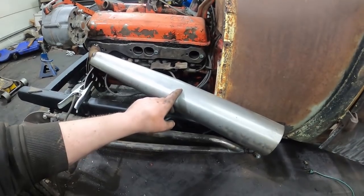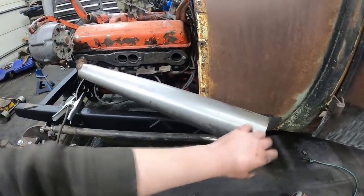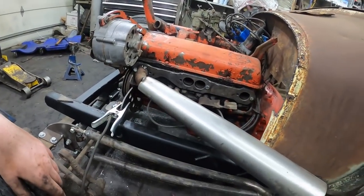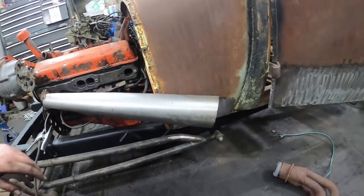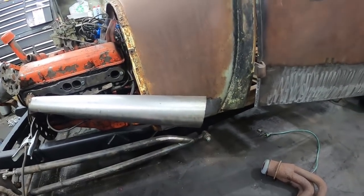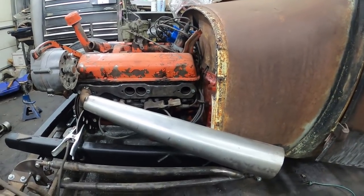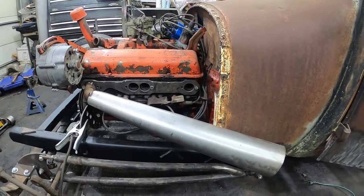So I'll mark it, cut them out, and then you just jam a baffle from a muffler in the end, put a turndown or something like that on there. Yeah, that's kind of all there is to it. Now, I might have to put a plate on it and then straight down so I have proper exhaust with actual mufflers. I'm not too sure what the laws are going to be with this sucker. But that is kind of the ugly plan.